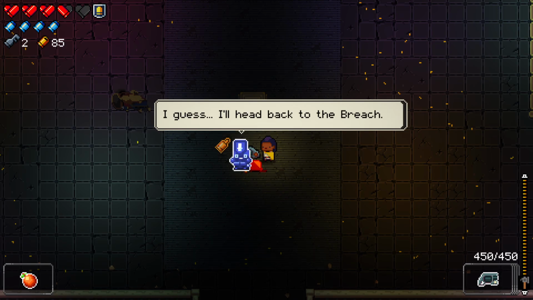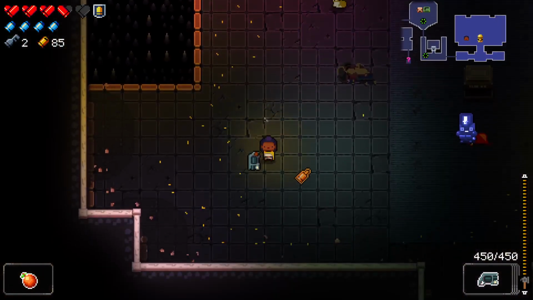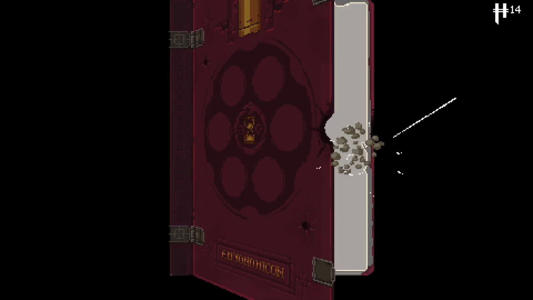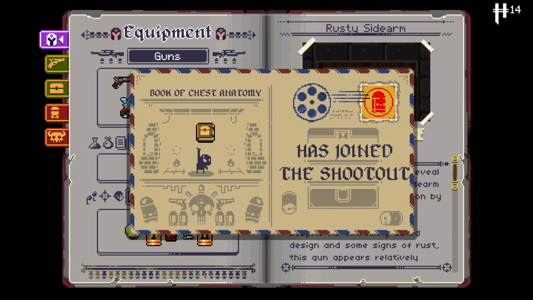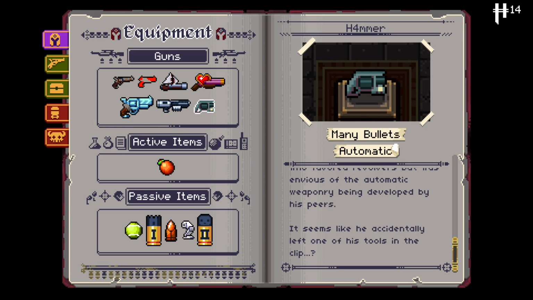I guess I'll head back to the breach. Alright, man, that's funny. A lore battle? Okay. Book of Chest Anatomy. Originally crafted by a gunsmith who favored revolvers, but was envious of the automatic weaponry being developed by his peers. It seems like he accidentally left one of his tools in the clip. Huh. Okay.